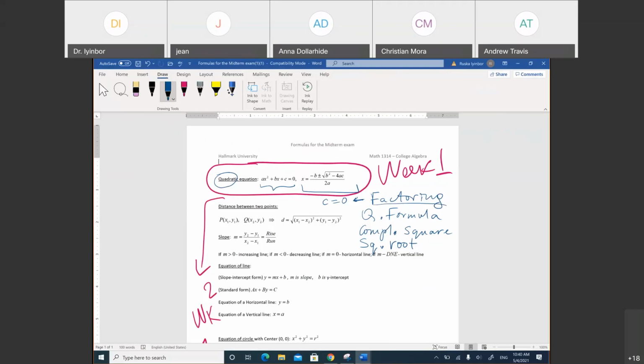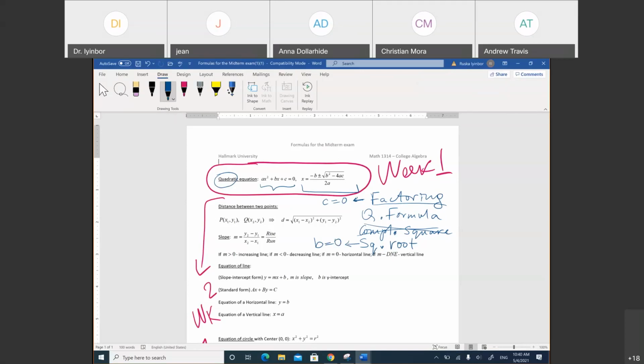It's faster to do it with the formula. Completing the square is a long method, so if it says solve by completing the square, don't do that. I can show you how to do it. There's a video in WebAssign to see how completing the square works. It's a long method. You don't have to do it that way. You can always use the formula. And the square root works when b is 0. So b is 0 means you have x squared equals a number only. You can take the square root and solve it that way.